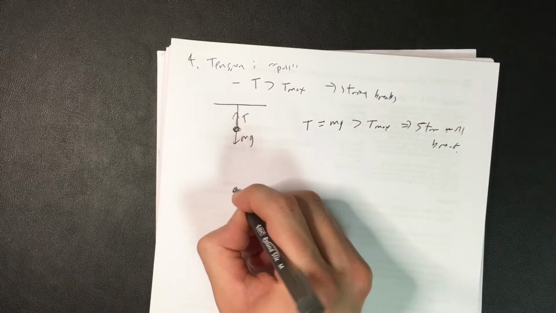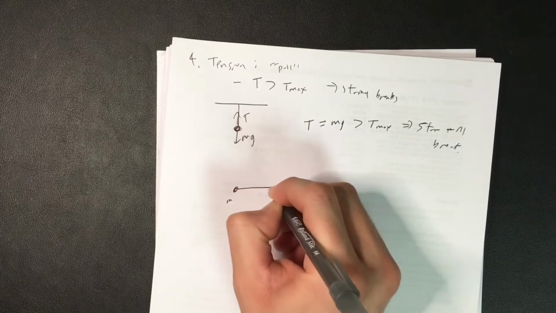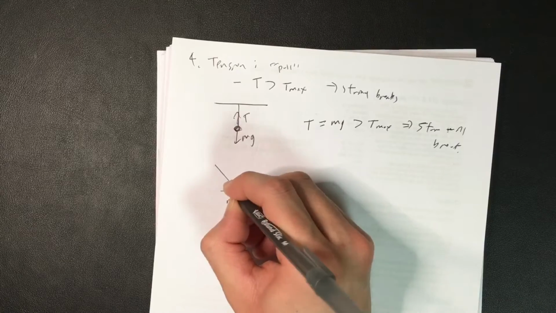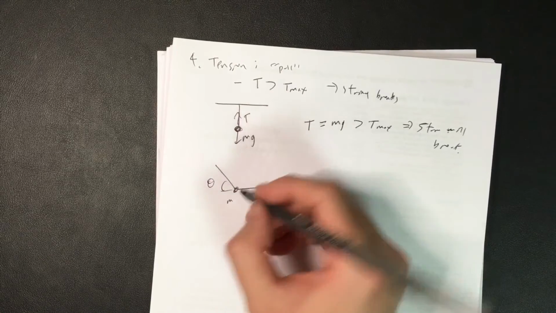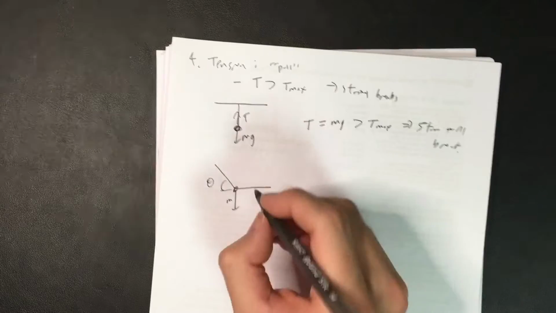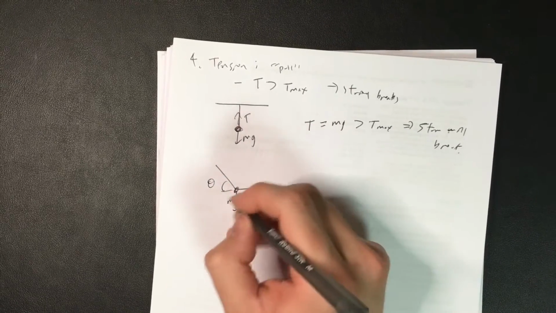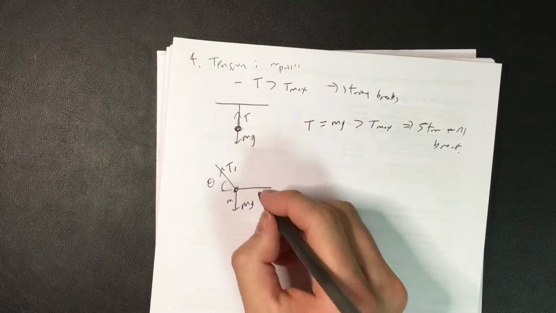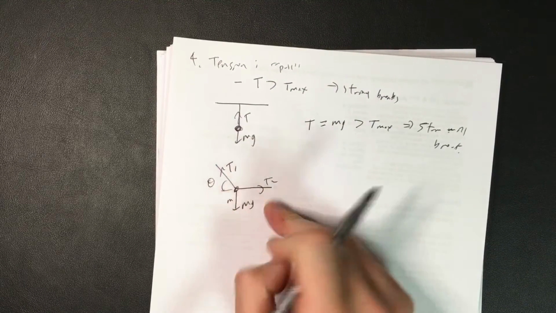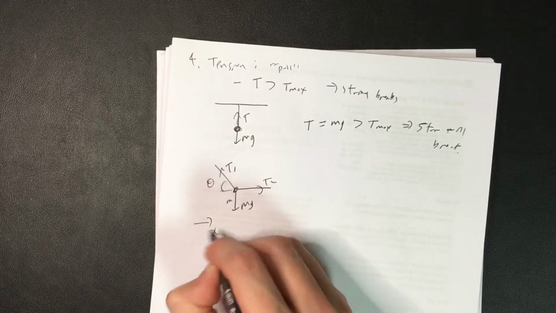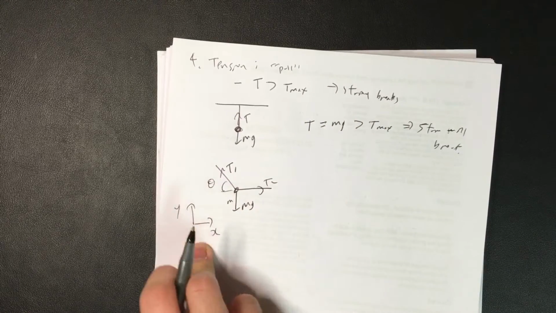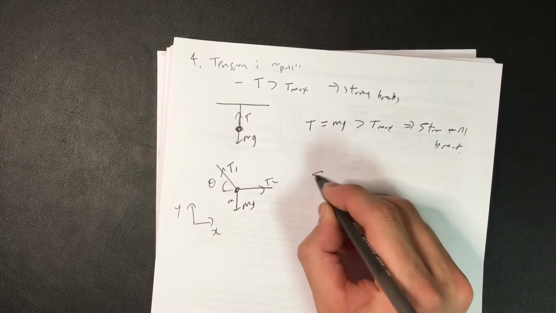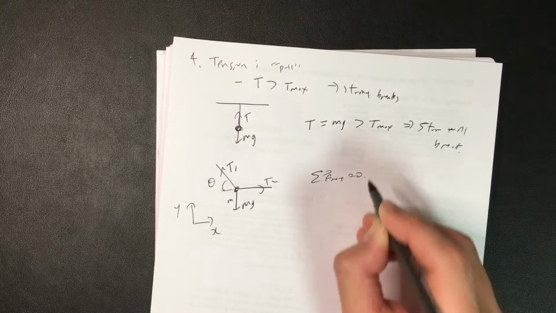So for example, let's say there is mass m, and there is a string that is tied horizontally, and another string that makes an angle theta to the horizon. Drawing the force vectors, there's the weight mg applied downward, T1 that is applied at angle theta to the horizon, and T2 that is applied horizontally. If I set the axes such that x is in the horizontal direction and y in the vertical direction, then from Newton's first law of motion, the net force should add up to 0.